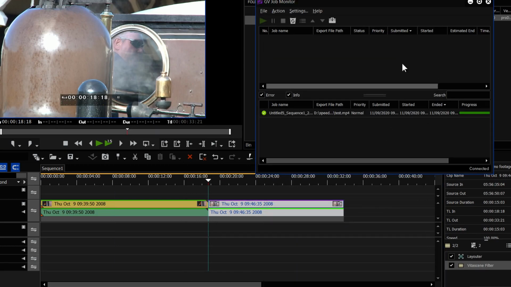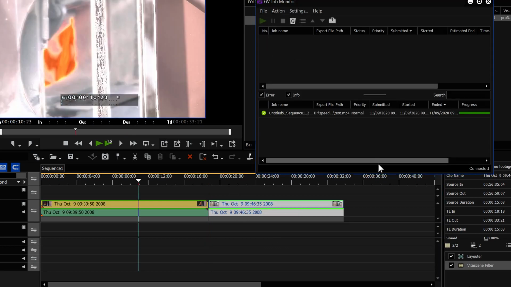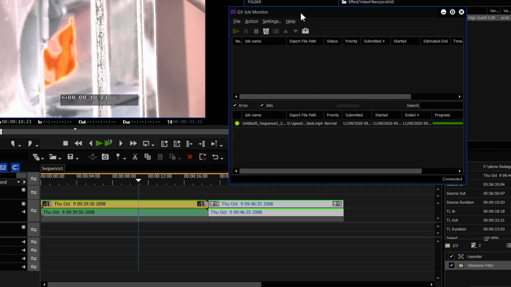You notice I can't see it, but it is still actually being rendered, just because I've turned off notifications about renders. But all exports and all renders are now done through the GV job monitor. They're not done directly, which means you can carry on working. If you do carry on working, then it will slow down the GV job monitor, so exports will take longer. I haven't actually done any direct tests to see if it actually takes longer than just choosing regular print to file, but I've done quite a few and been very happy with it.